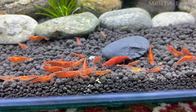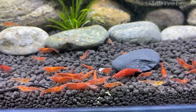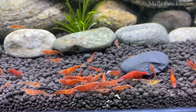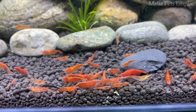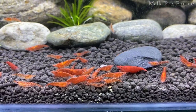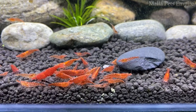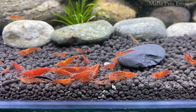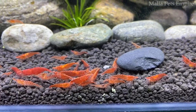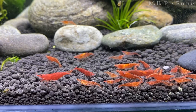So to have a bright color that you want, sometimes they will mutate and have different colors. That's how you will get yellow shrimps, orange shrimps. And if you keep that line, and if you are successful in keeping that line, the color stays. So if you're wondering how the color came for the cherry shrimp, they mutated and that's how they get the color.